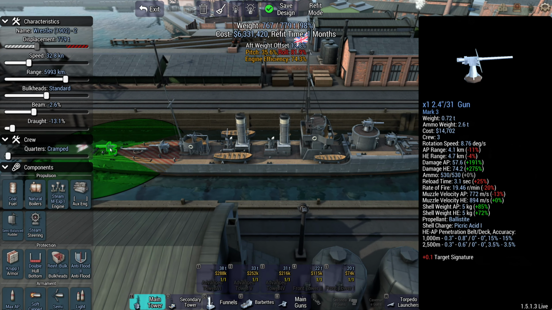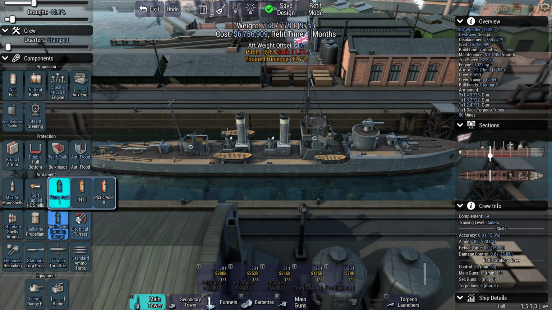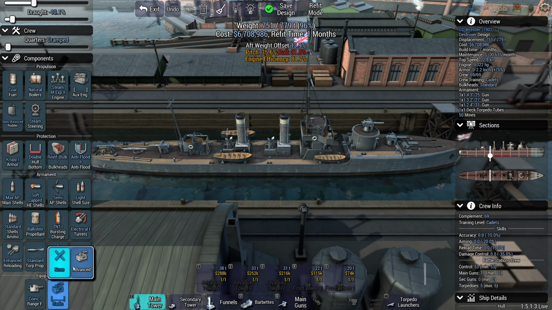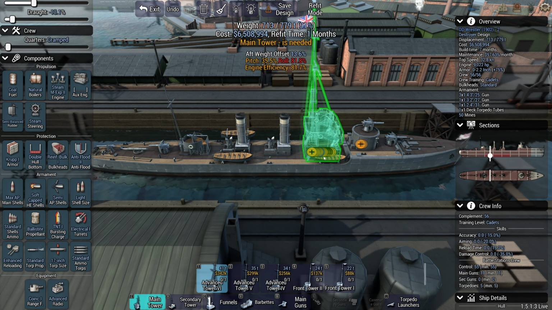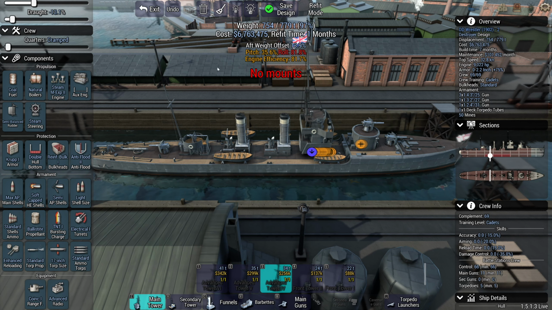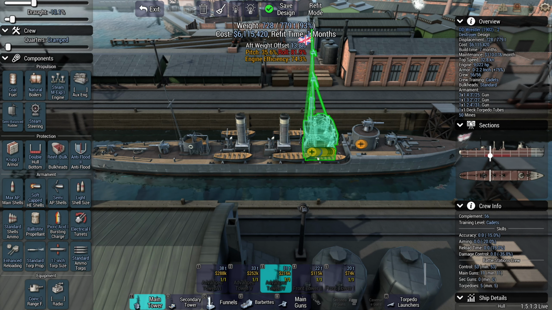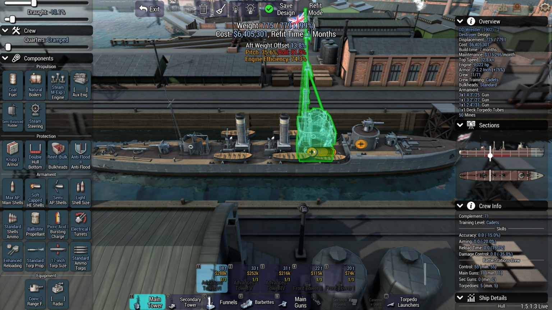First things first, let's give it the new expansion engine. Citric acid, no, I want TNT. Let's see here. You got coincidence. I'll give you an advanced radio. Can I get a better tower? What kind of tower do you have right now? You have an outdated front tower. Let's give you an updated one. Okay, you are... Yeah, let's give you the best tower.